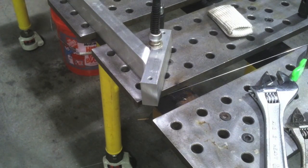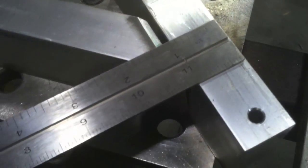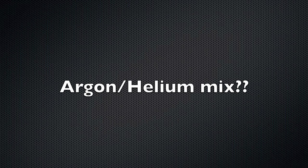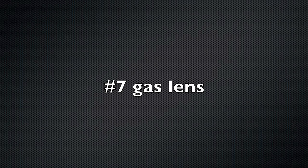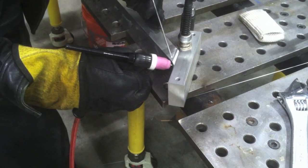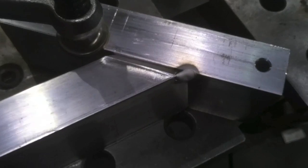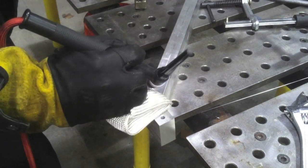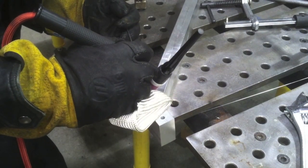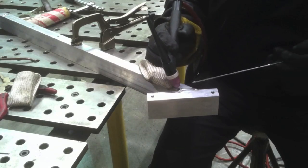This piece came into the shop — I wasn't expecting it for this video, but I thought it would be a really good test of any 220-amp machine. To do it, I'm going to use an argon-helium mix. This is the argon flow meter — I'm floating it up to about 10 CFH. And then the helium is roughly a little bit more than that, using a number seven gas lens. The reason is because this is one inch thick solid aluminum, so I know I'm going to be pushing the limits. I don't have to get huge penetration here — this piece is going to be a measuring device holding a dial indicator, so it's more for dimensional stability than strength. But it's still an inch thick aluminum — it takes a lot of heat.